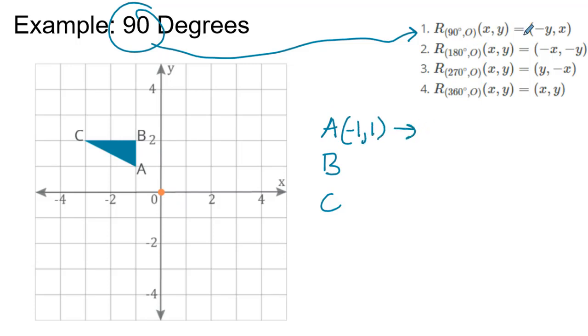And again, we need to flip the x and y. So this is my x, this is my y. And we need to turn that into (-y, x). So my 1 is going to become -1, and my x is going to stay a -1. And then we're going to do that with all these other values, and I will be right back.